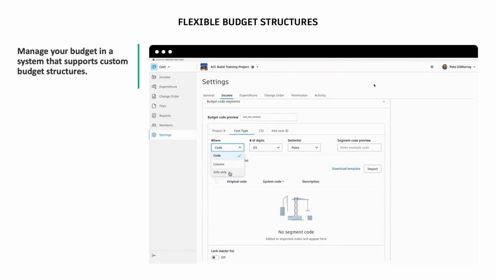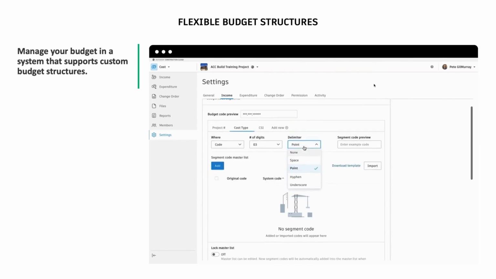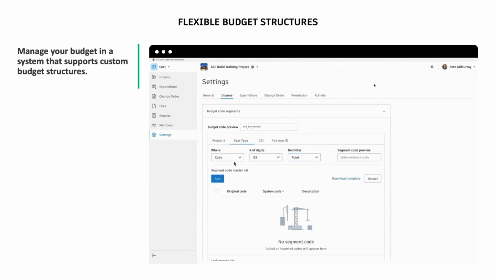We can really expand this out to accommodate the less sophisticated solutions downstream all the way up to the very complex JD Edwards, Oracle, SAP type installations where you're not just looking at a phase or a cost code, but you're looking at divisions, business units, cost codes, maybe sequencing of events, sub jobs, and cost types. So a really flexible area inside of the solution, and we were intentional in putting this in place because we wanted to be flexible enough to marry up to virtually any ERP that we have thrown at us.